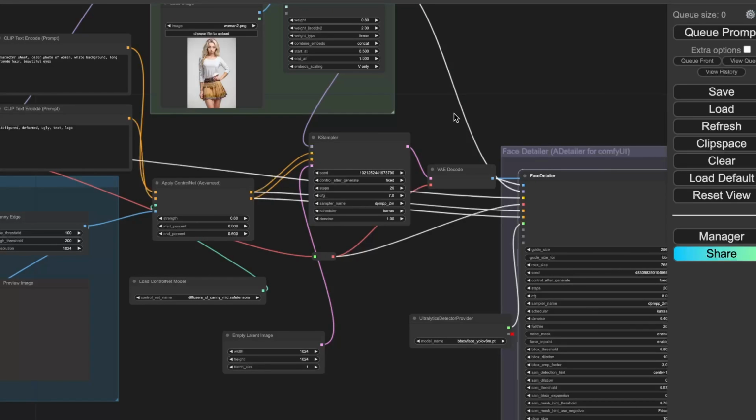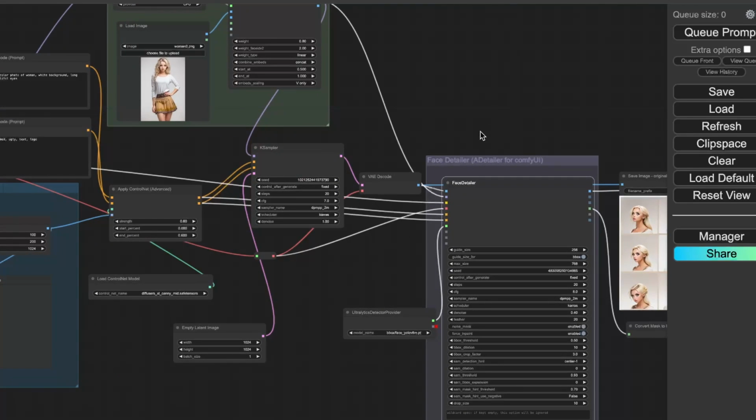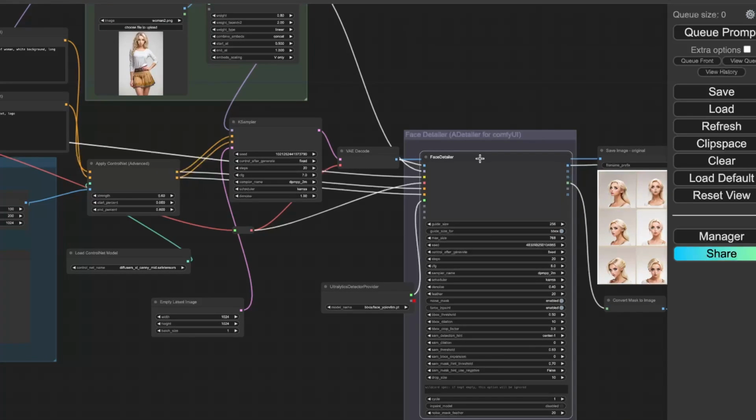Okay, so next I want to show you how to customize it. If you want to customize it, my advice is that you change the prompt, but before you do that, you can mute the face detailer. The reason is that this face detailer takes a long time to run, and it doesn't really change the global composition, such as the hair color or the background or the clothing and so on.